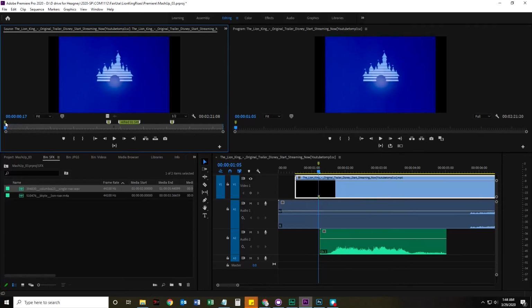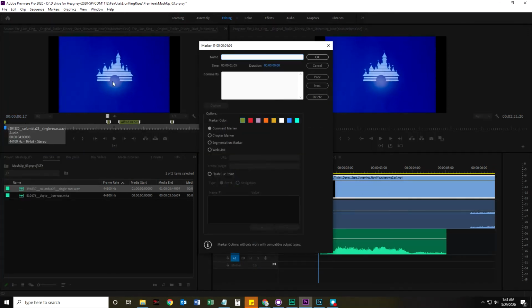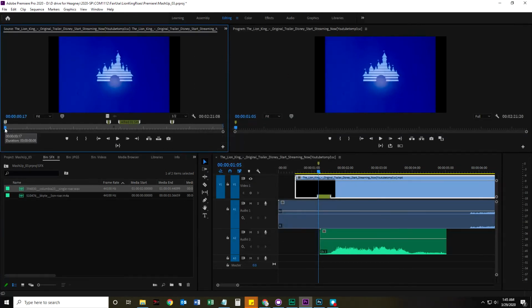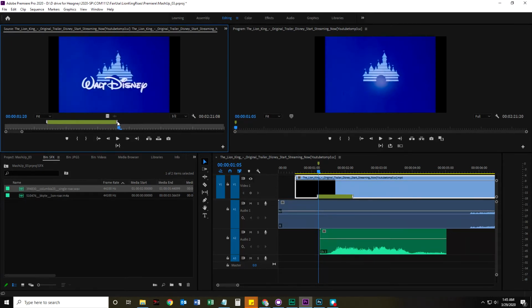And I'm going to, well, I could do it a couple ways. I could right-click this marker here and say Edit Marker. And that's right-clicking it in the source monitor. And I can change the duration to be a little bit longer. Say OK. And now I can drag this marker. Now it has duration. And so now I know that this marker should stop right here.